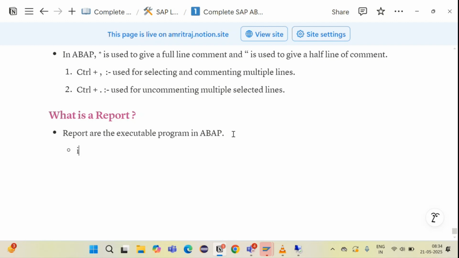That is, we can click on the execute button and we will get some output. Don't go for the English word report. This is not a report in that sense. They are executable programs in the SAP system.